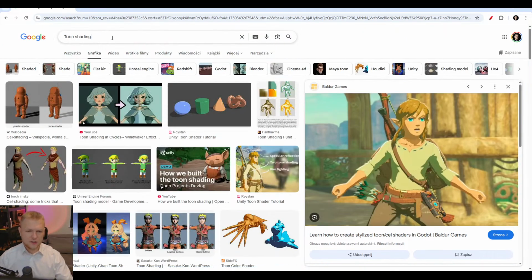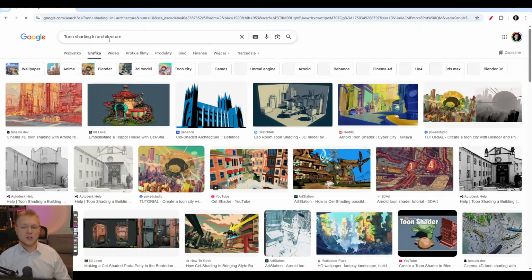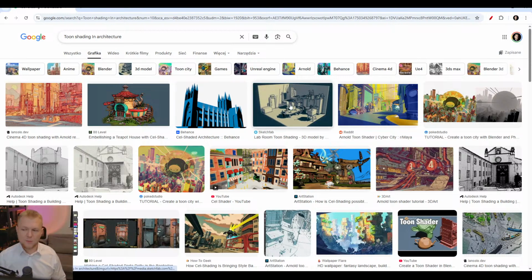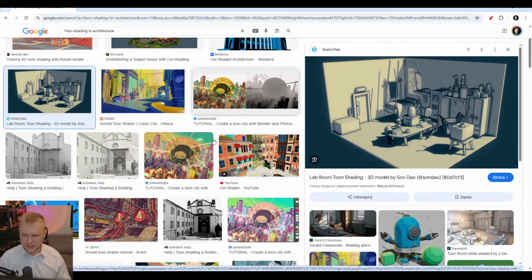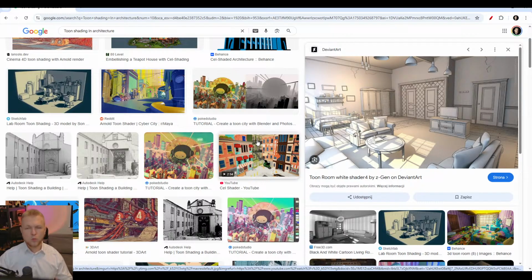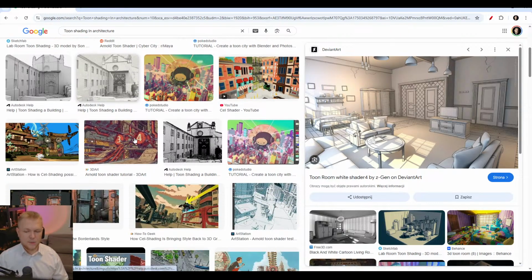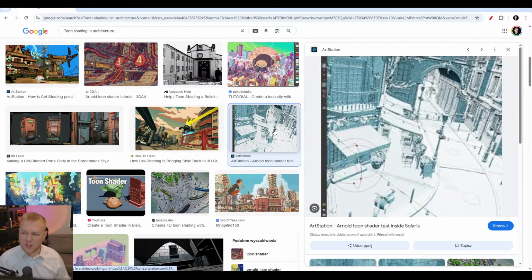So Toon shading in architecture is going to pretty much, again, help you stylize your stuff, and it's going to help you translate, or let's say explain the project to your client a little bit better. This is not going to be used to create some kind of CAD drawings. That's not exactly the purpose of it, but maybe some of you will be able to create some kind of anime, or I mean cartoons.